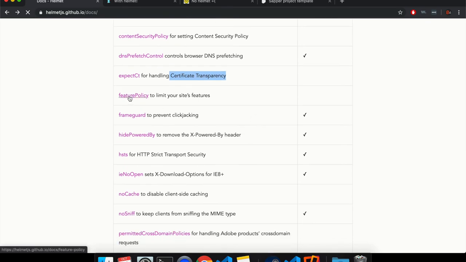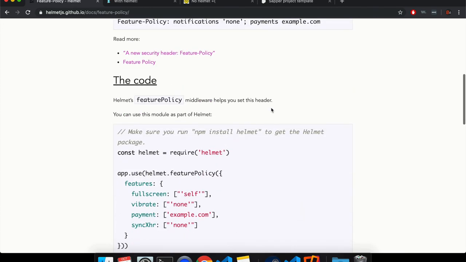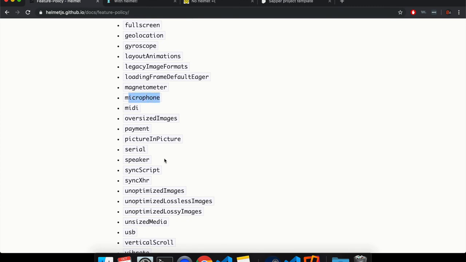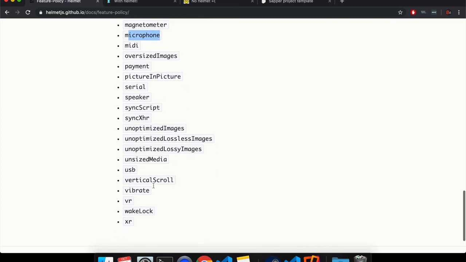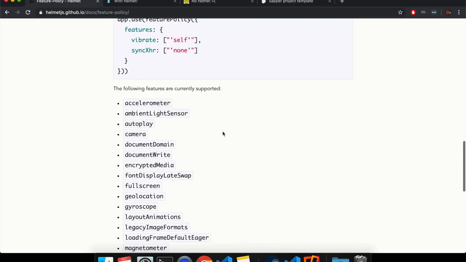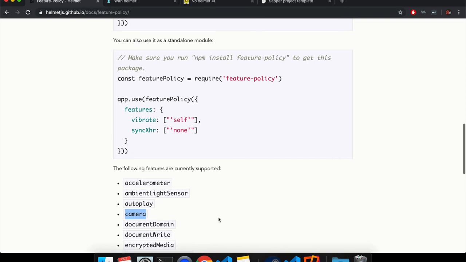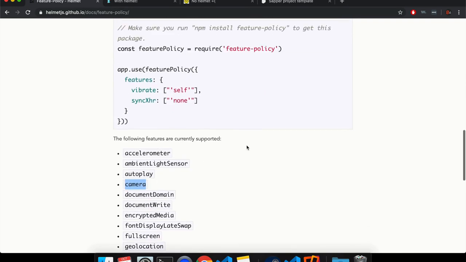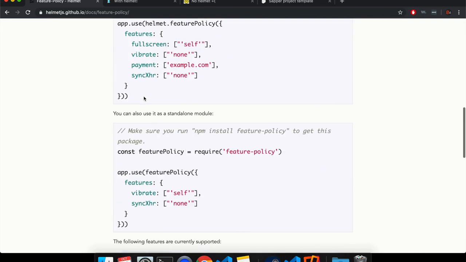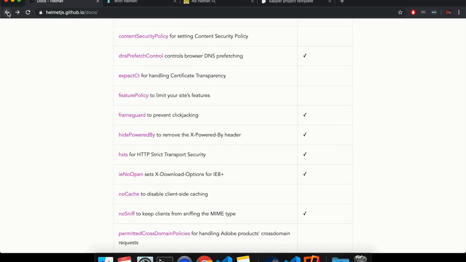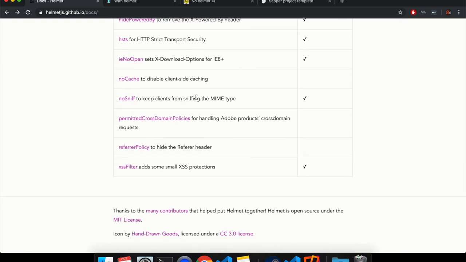Feature policy. So a feature policy lets you say what kind of features you want the browser to use. So these are extra features, like using microphone, magnetometer, speaker, USB, all these other things that you can interact with in the hardware, camera. So if you know that your website is never going to need the camera, then you want to specify never use the camera. That way a third-party person can't somehow hack your site and then use the camera and do bad things with it. So feature policy just lets you set what extra features in the hardware you're going to be using, and it prevents other people from using those features or using the features that you haven't specified. Okay, no cache, that's just no cache.